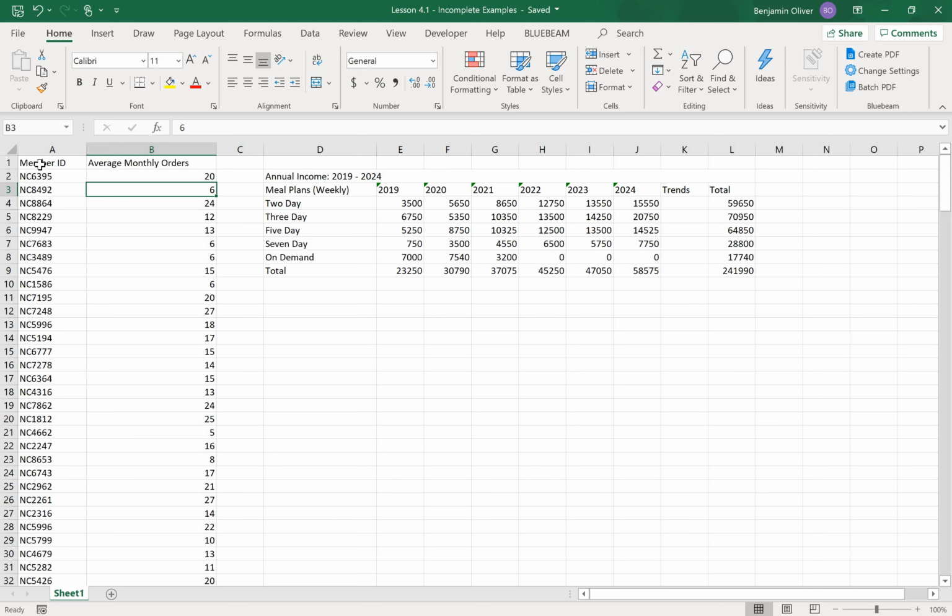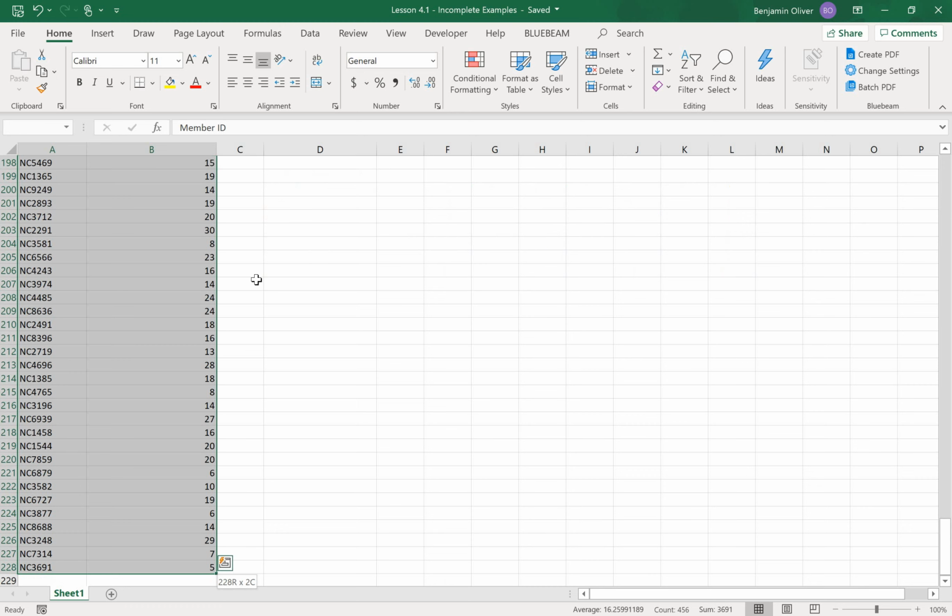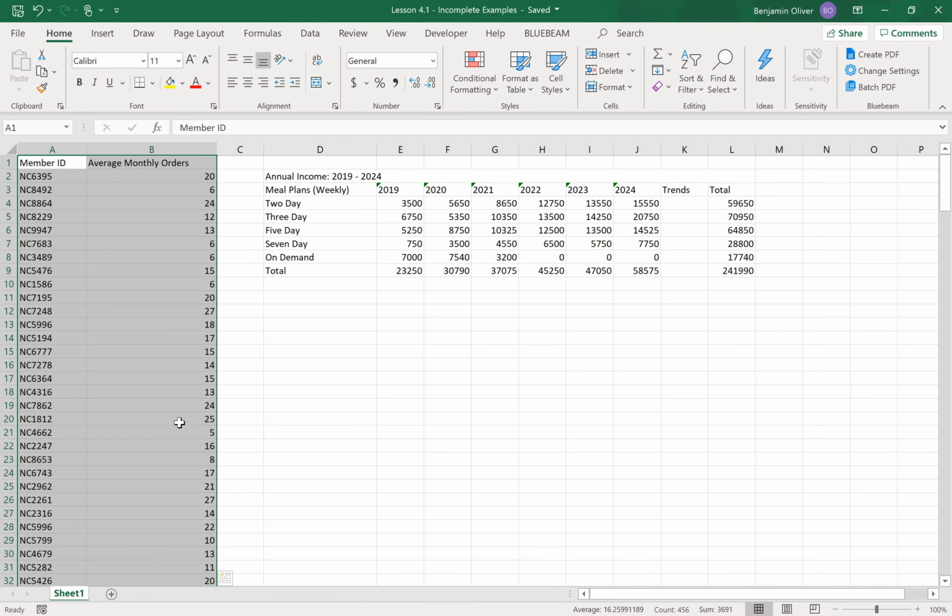So everything you want to be in a specific table, you highlight. So when you highlight in Excel, you click and hold, okay, and it keeps making kind of a rectangle. Now, if you want to highlight everything within a certain amount of columns in this instance, if I highlight both columns, I press and hold Control and Shift at the same time, and I press the down button, Microsoft Excel will highlight all the way down until it finds a blank cell. So as you can see, all of these were filled up until we got to row 229. So it highlighted everything in this entry.